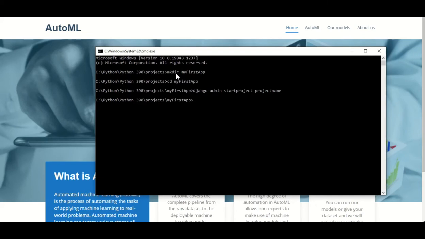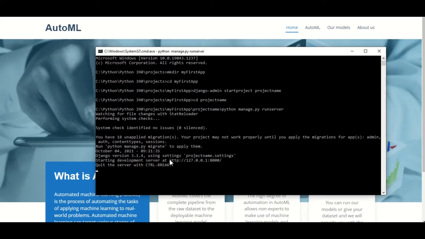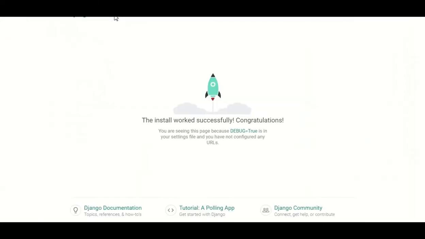And now we have to change our directory to the project name, where inside here is the python manage.py file, which is the main controller of all of the features of Django. And I'm doing python manage.py runserver. And now I'm going to take a new URL for this site here.